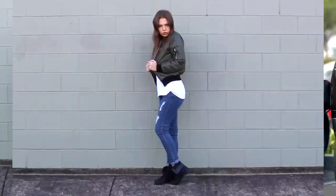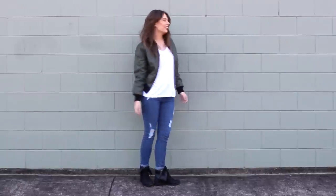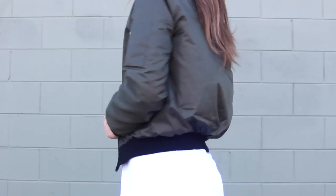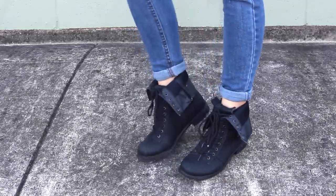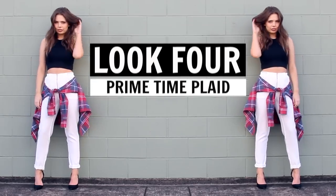Outfit three is a super casual one, really easy to wear, and something I've actually been wearing a variation of a lot recently. I thought this was a great outfit to recreate on a budget because chances are you already have a white t-shirt and a pair of jeans, so the main attraction is the bomber jacket. Hers is just from Topshop and it is seriously doing the rounds at the moment — it retails for just over $100 here in Australia, but you can get a practically identical version on Boohoo for $60. She was also in some little combat boots, but switch it out for whatever you're feeling.